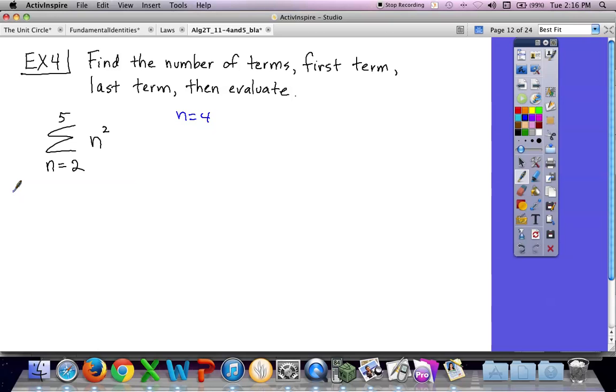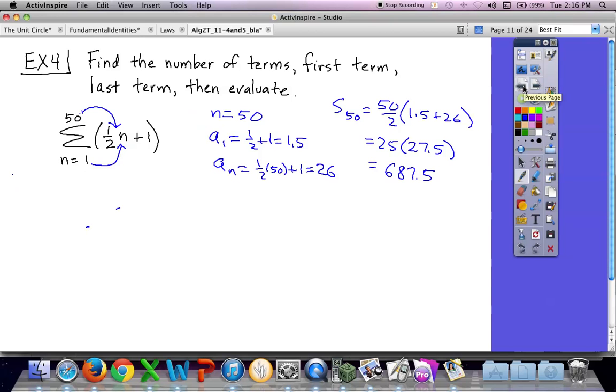And generally, the way you do that, the formula for any combination of these things, is 5 minus 2 plus 1. It's whatever that difference is, plus 1. Even look at the ones we did before, where it was clear how many terms there were. If you do 50 minus 1, you get 49. And then you add 1 and you've got your 50. So that's the way you find it. Don't always jump at that first number.